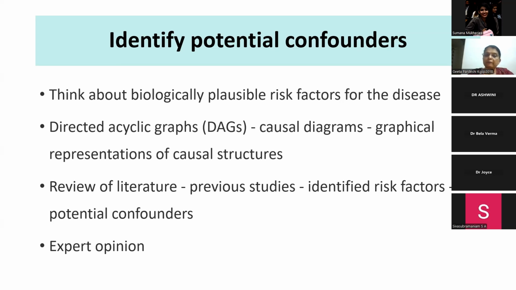The third is reviewing literature. So you will read articles on your topic, and when you're reading your articles, you will find that there are various risk factors or predictors for your outcome, or direct mention of confounders, which you will have to include in your study. And then the last, of course, important option is to discuss with the experts and ask them, if I am studying this association, if I find an association, do you think there could be any alternative explanation for this association?